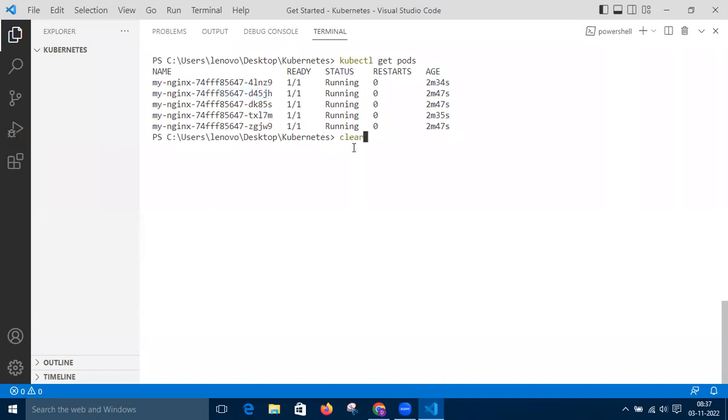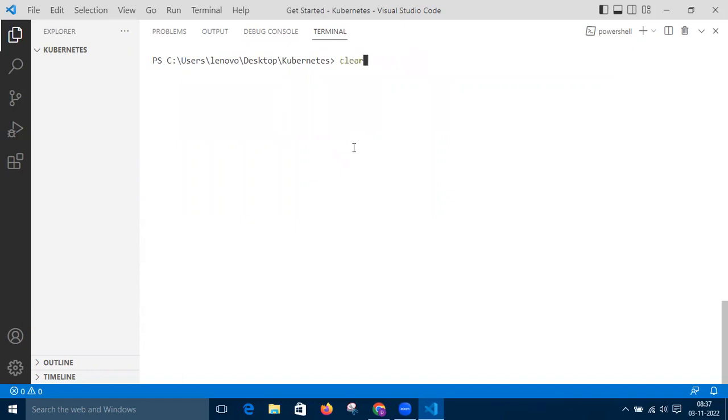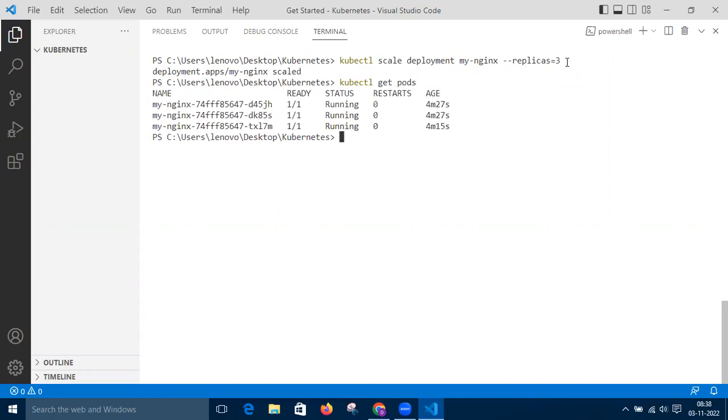Now, what if I want to scale down? We are doing manual scaling up and manual scaling down here. We also have automatic scaling; we will advance slowly. Now we have scaled up to 5 replicas. Initially, we had only a single replica in the deployment. What if I want to scale that down? You just have to give a lower number. The command is the same, but you give the lower number. If I apply this and run kubectl get pods, only 3 pods will be running, 2 pods will be deleted.